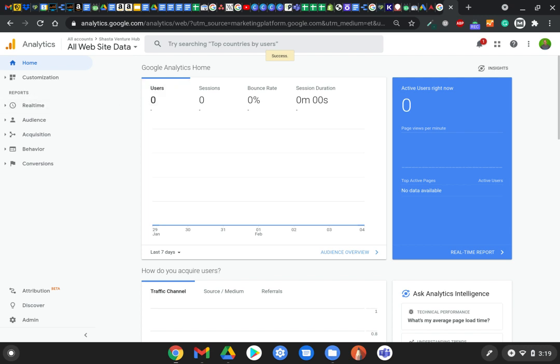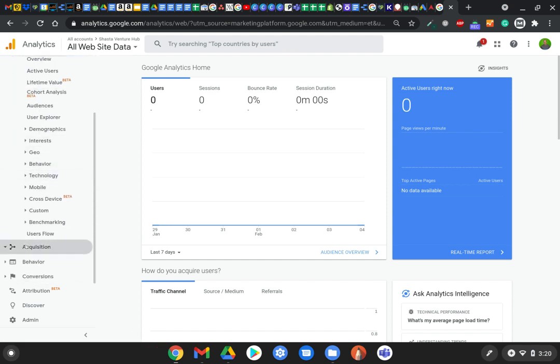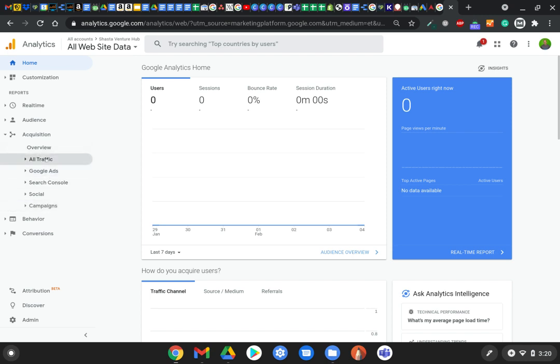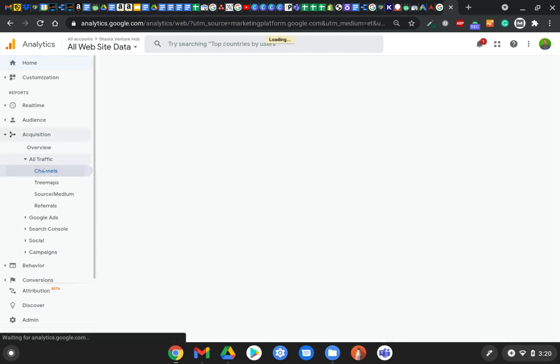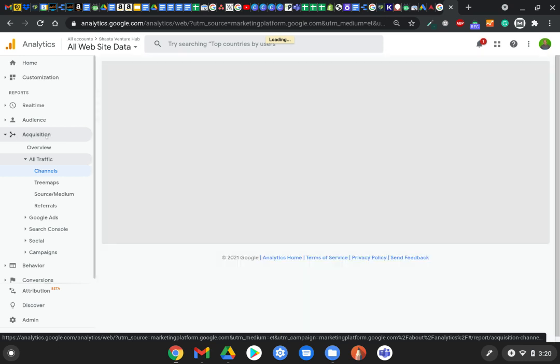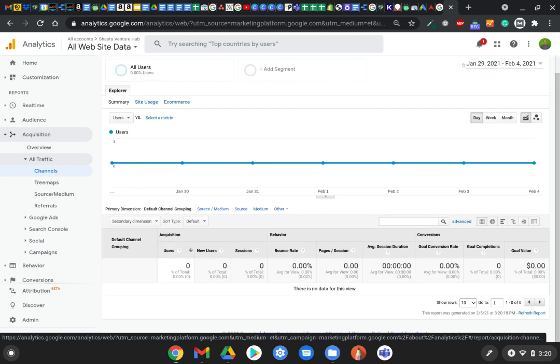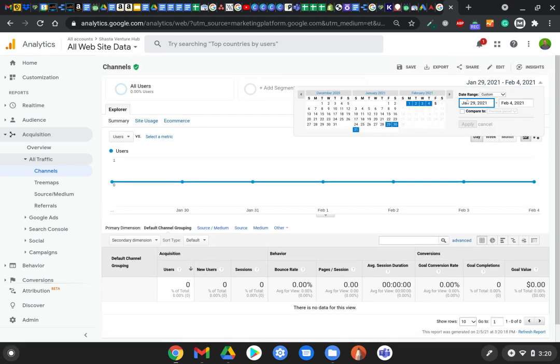Like I said, this website has been moved recently, so we may not have good or accurate data up to the minute. So maybe I'll just go backward in time a year and look at last year's data and pretend it's this year's. So what I did is I went to acquisition, which is how people get to your website. I went to traffic and then channels. Channels, of course, people get to your website in all kinds of different ways.